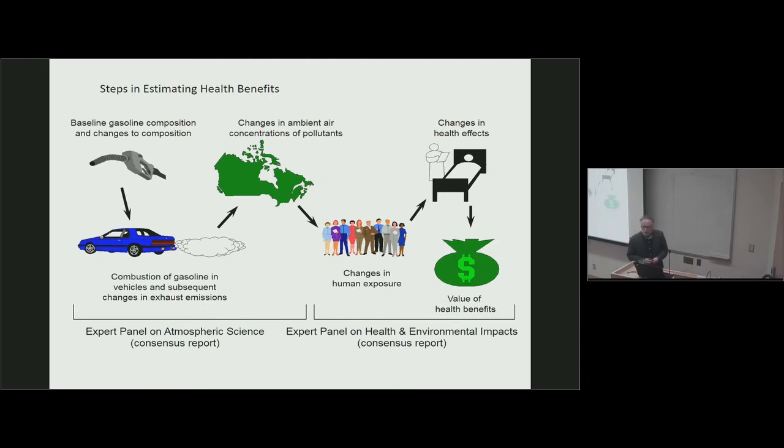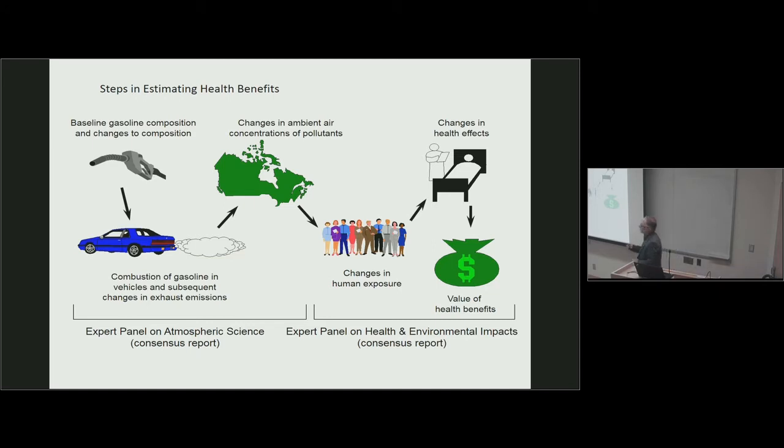Now, what we do in Canada, and what we also do in the United States and many countries, is we evaluate the efficacy of any reduction in pollution with a cost-benefit analysis. This is an example of reducing sulfur content in gasoline. It takes proposed reductions in the sulfur content in gasoline, models what the difference in the emissions out of a tailpipe would be, how those emission changes would change ambient concentrations, how they would affect our actual personal exposure, how those personal exposure changes would affect our health, and then we monetize those health benefits.